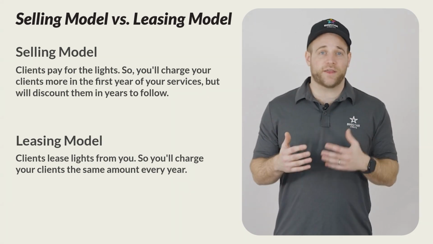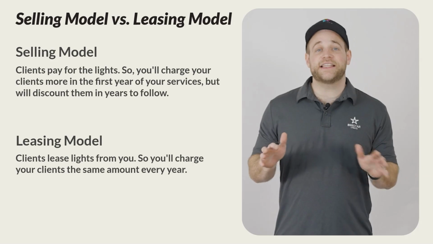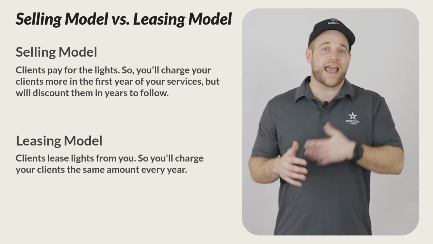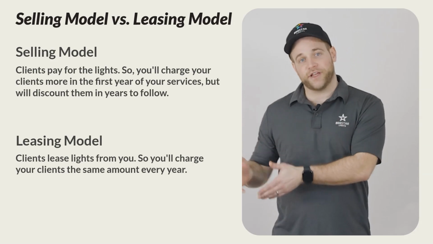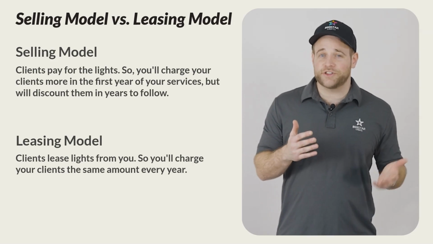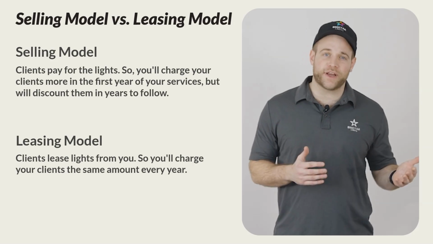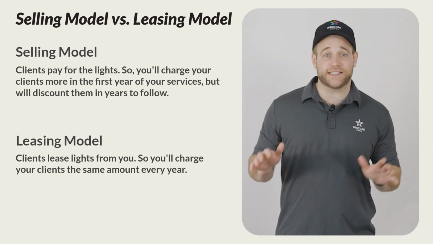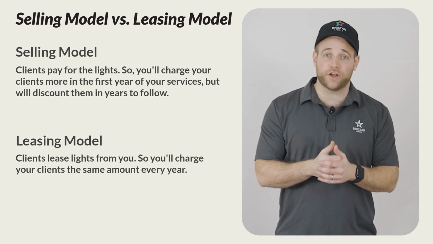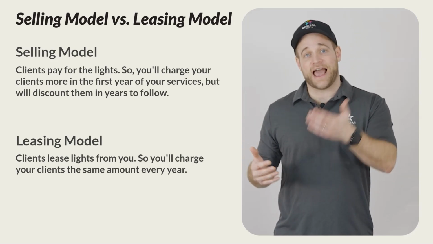The leasing model, where the client does not own the lights, is different because the labor price must be blended into product pricing and you'll charge the same price year after year. However, you'll also want to lower the product pricing slightly too, so that it's amortized over 2 or 3 or however many years you decide, in order to stay competitive with installers using the selling model, where customers get to keep the lights afterwards. So that last example should give you a good idea of how to price your jobs.